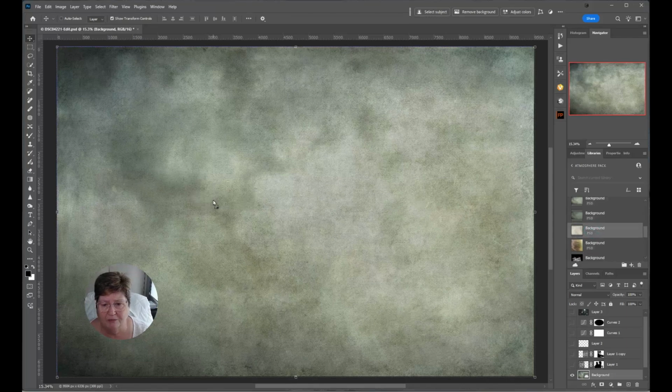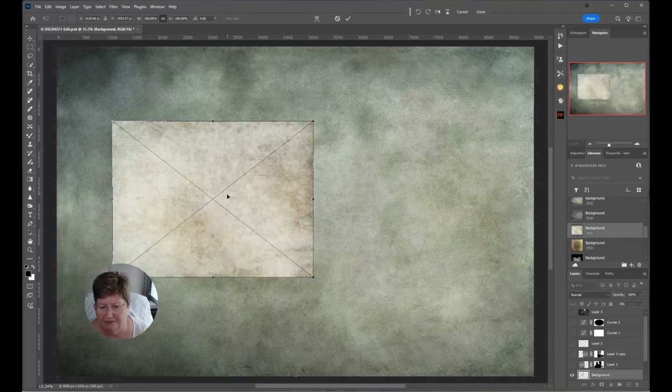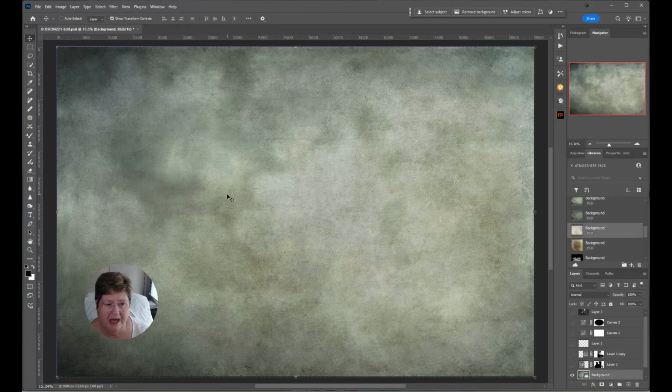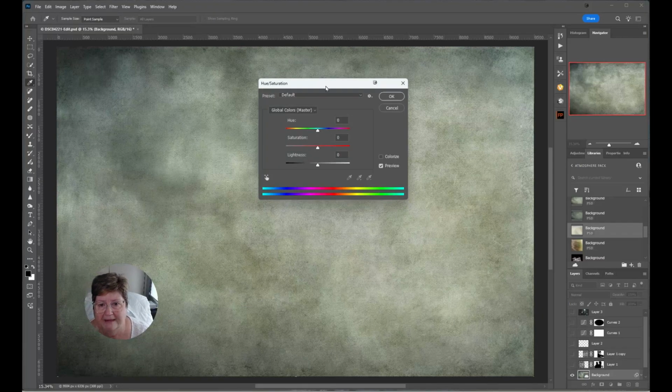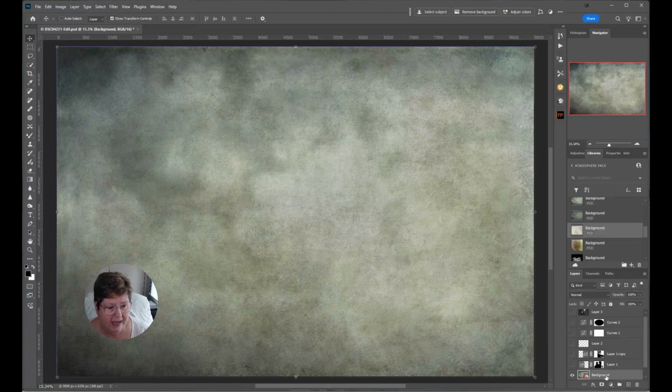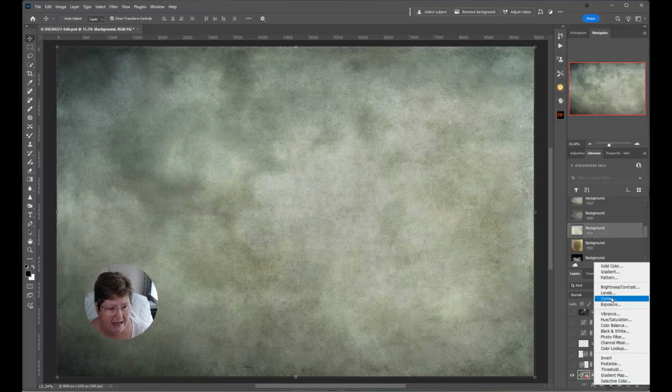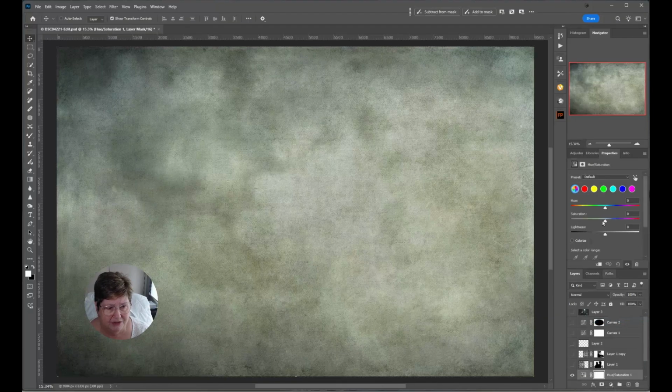I've got another one which is also a lighter version as well, but you don't have to have them with color. You can have them as black and white. So you can either hit Control U, and that brings up your hue saturation, and you can drag it down that way, or you can come in here and do a hue saturation adjustment layer and drop it down that way, but clip it to that layer.